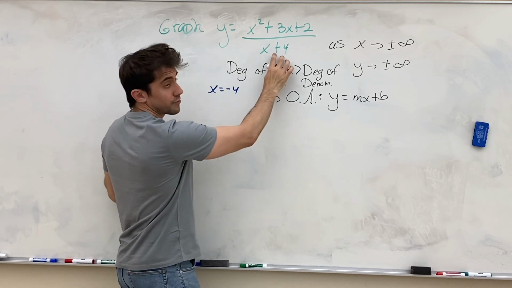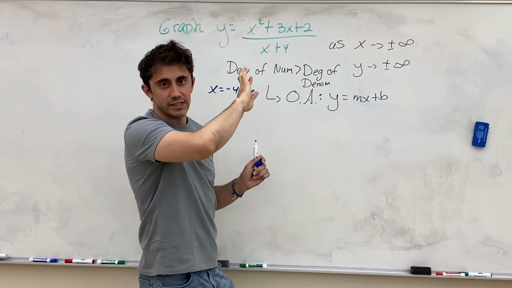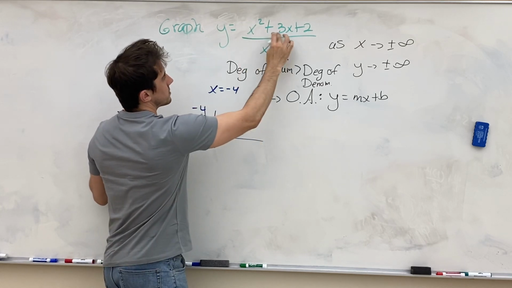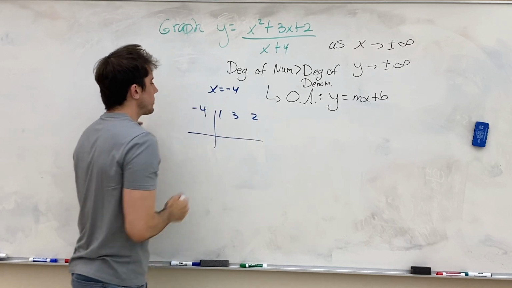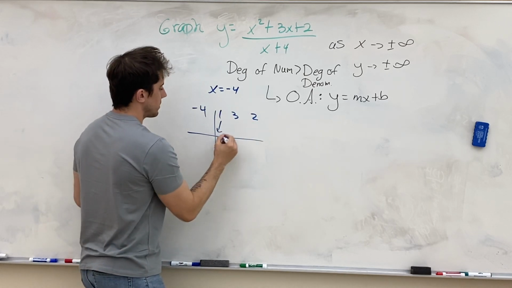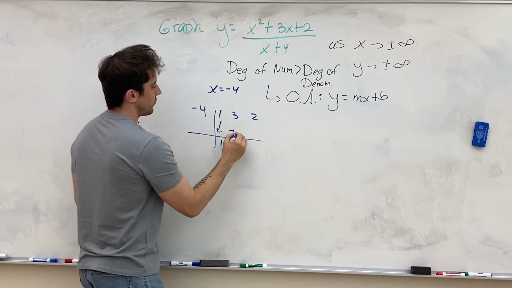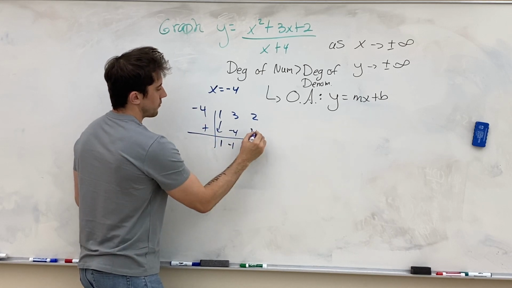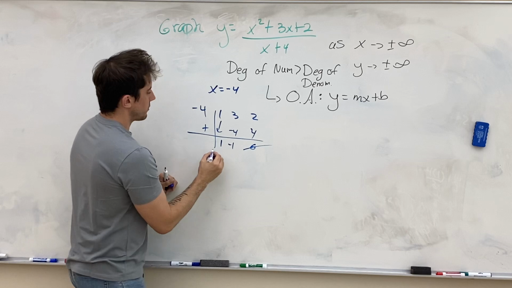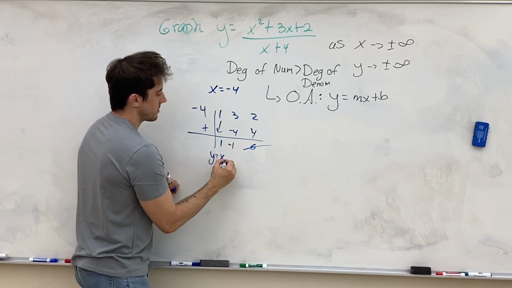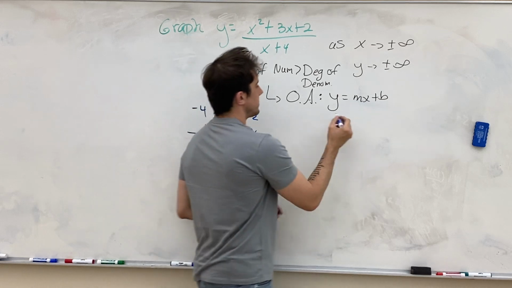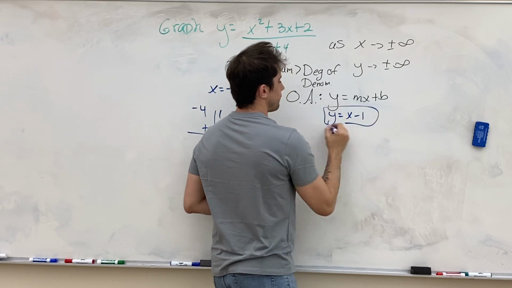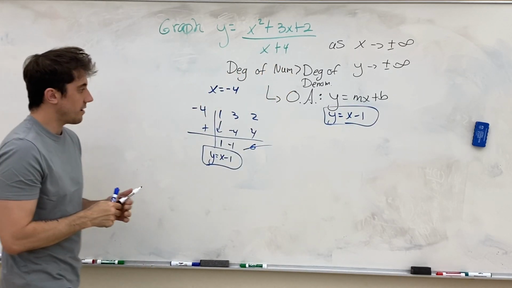So when x is -4, write the root of our factor in the denominator, then we plug in -4 in our synthetic division. The coefficients of our numerator are 1, 3, and 2 respectively. And now we go through this process, so the 1 drops down, -4 times 1 is -4, and we add 3 plus -4 is -1. -4 times -1 is 4, and we add, we don't really care about that term. So this means y is equal to 1x minus 1, and this is exactly the equation of our oblique asymptote, okay?